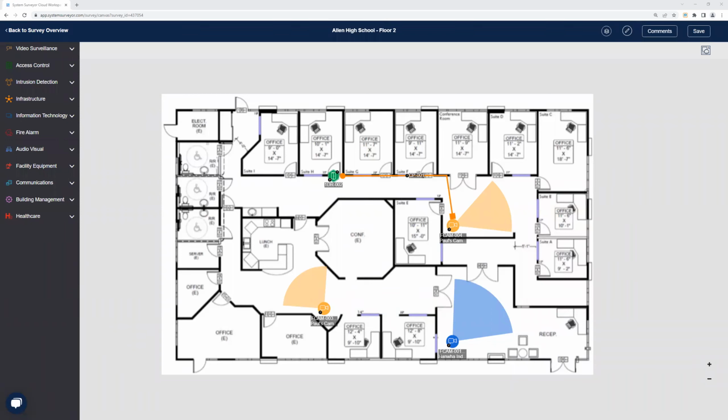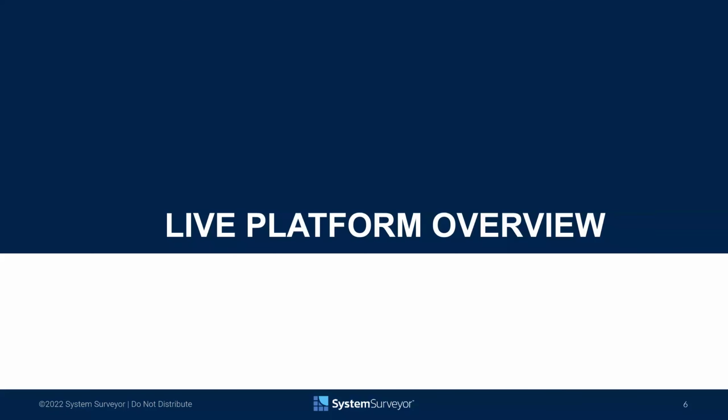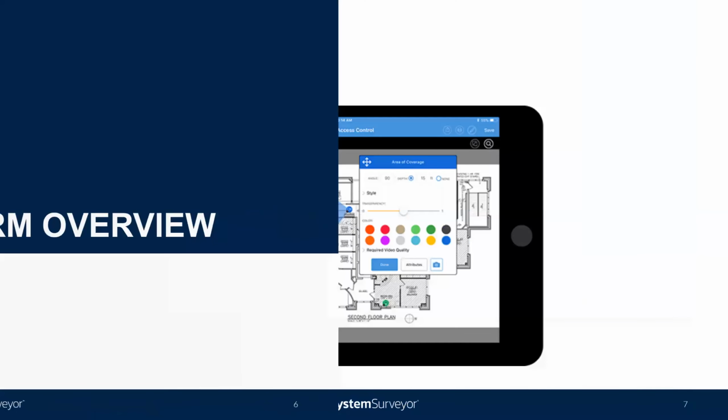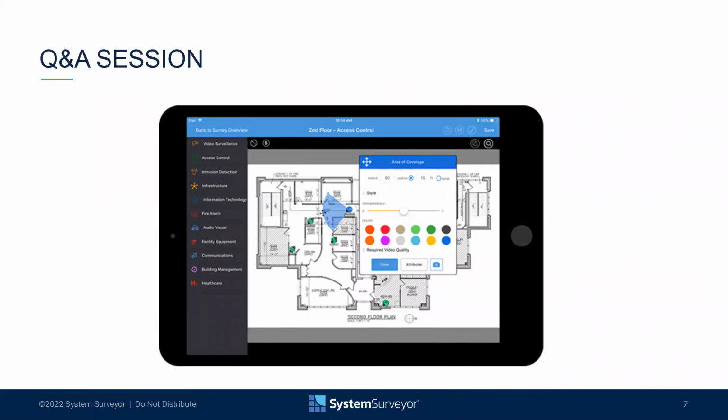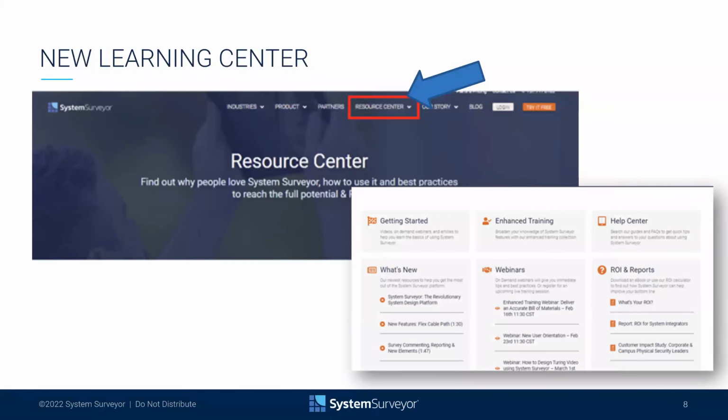Of course, element profiles, all of our partners are listed. Go to the affiliate partners and just click on their logo and you can download and quickly import those in and have those in your drop-down. What else am I missing here, Paul? We already did our Q&A session here. Yeah, Resource Center, Learning Center. So all of our upcoming webinars are here. Like Paul said, our Help Center quick link is here, where you can get all of our articles and those quick links that I will send you.